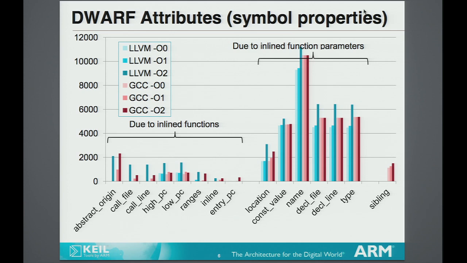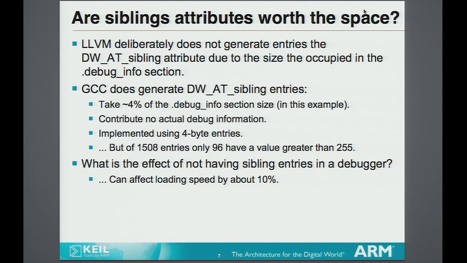The only thing on a function parameter you should need is the location or the const value — everything else should already be mentioned somewhere else. GCC generated these sibling entries; LLVM deliberately doesn't. In this instance they take up 4% of the debug info size. Without strict DWARF mode, they take about 7.5% of the debug information. They have no actual debug content in terms of information — they're just a speed thing. Most are written with a 4-byte entry, and practically all of them have a value less than 255, so if you're going to have them, it would be nice to do some optimization there.